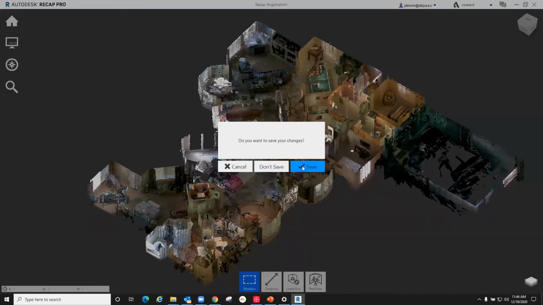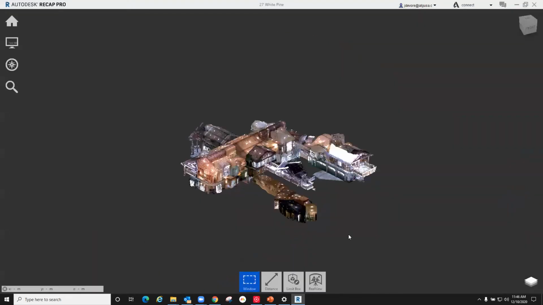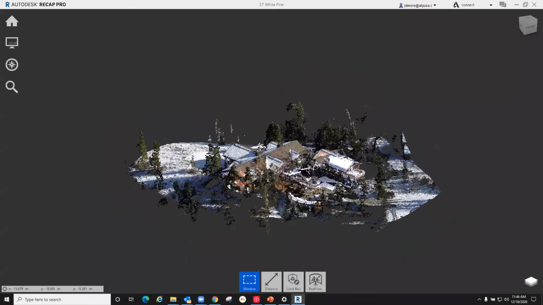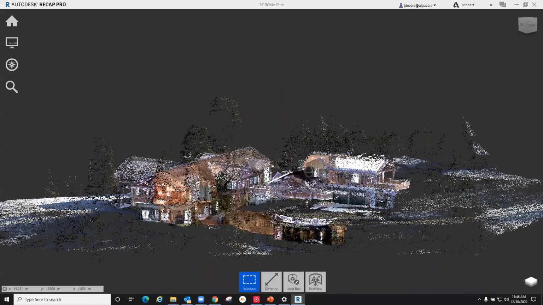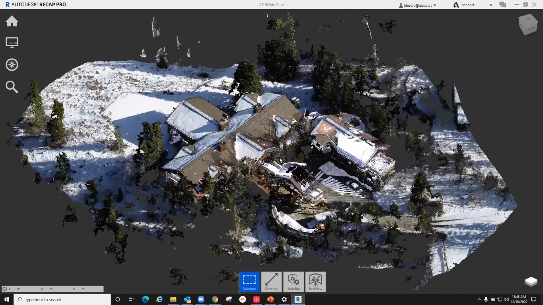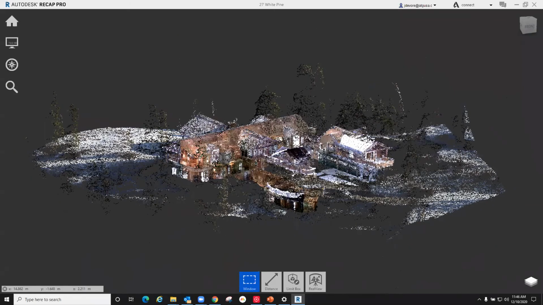Here's where we get into it. Okay, so now I have my point cloud registered. Now here's some tips on making it more user-friendly for our modeling team, our architecture friends, our engineering friends, all that kind of stuff. Because if I just sent them this madness, that's going to be really hard to model. And this particular one is about 40 gigs worth of data. So imagine bringing that into your Civil 3D with no cleanup.